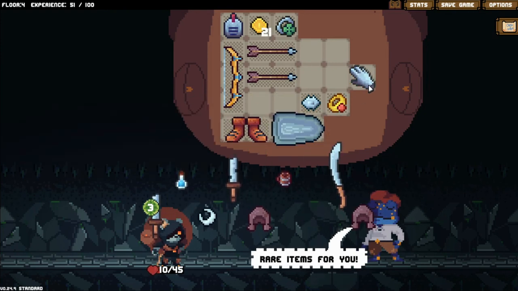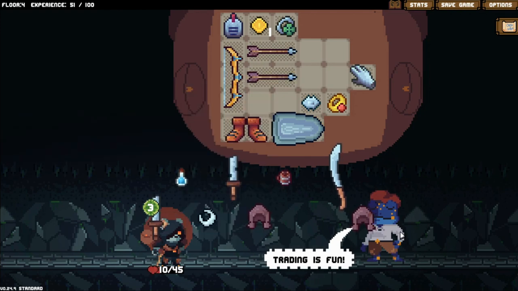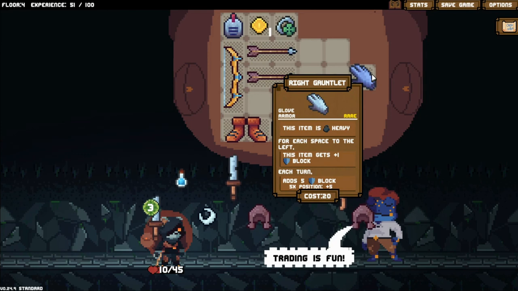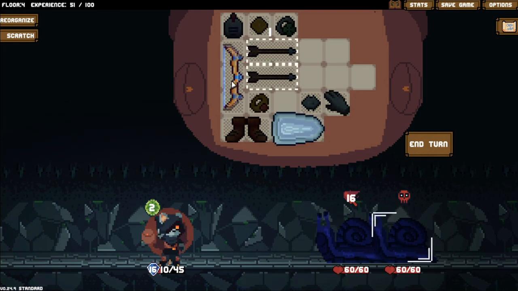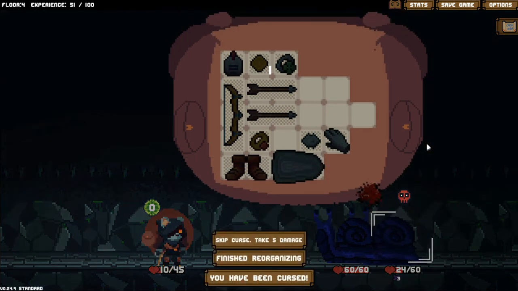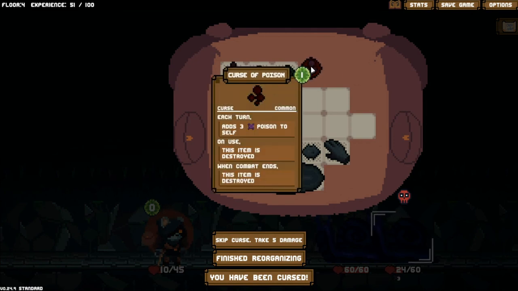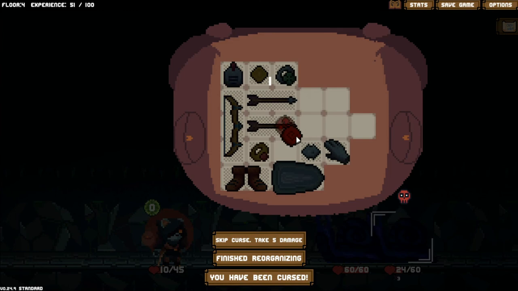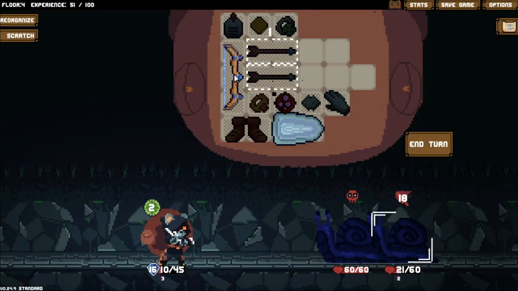Fine. I'm gonna lose a little bit of damage. But I'll gain 5 block. Yeah, see, now I got 16 just right off the bat. Which is pretty good. Oh, what is this? Adds 3 poisons and then when combat ends, this is destroyed. Okay, well, fine. Not ideal.